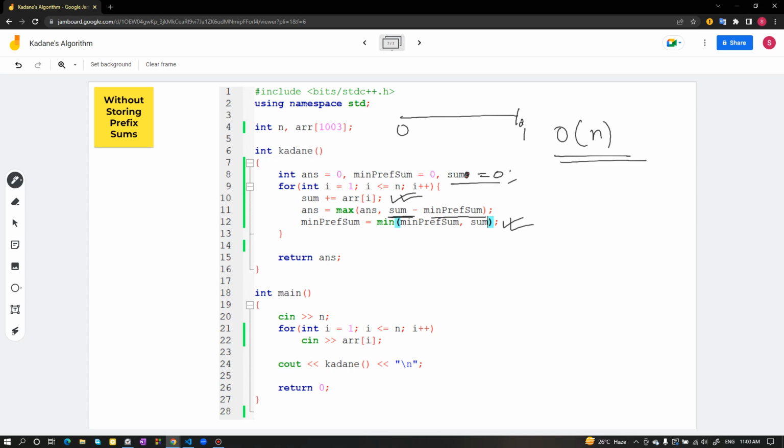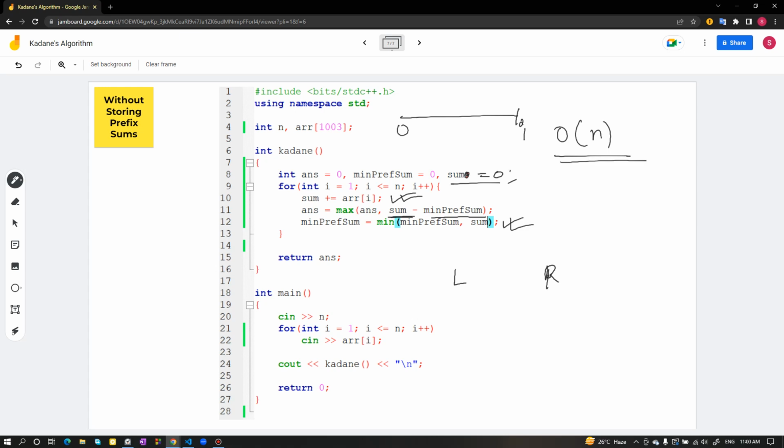Questions can be somewhat altered or tweaked for this problem. A question can be asked what the starting position of the maximum sum subarray is, or what the ending position of the maximum sum subarray is.